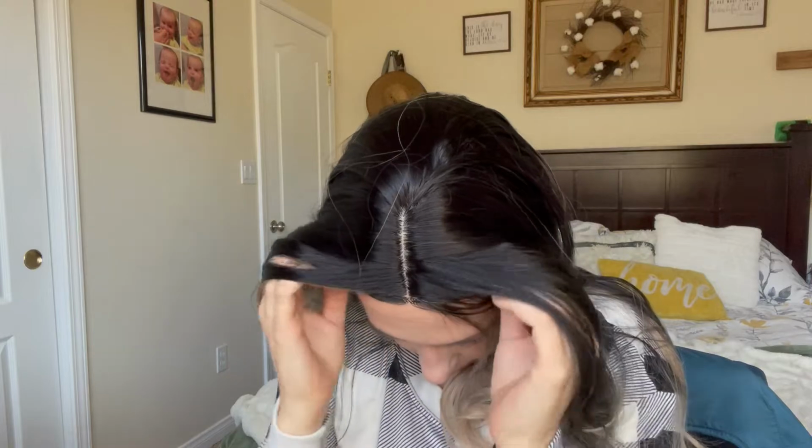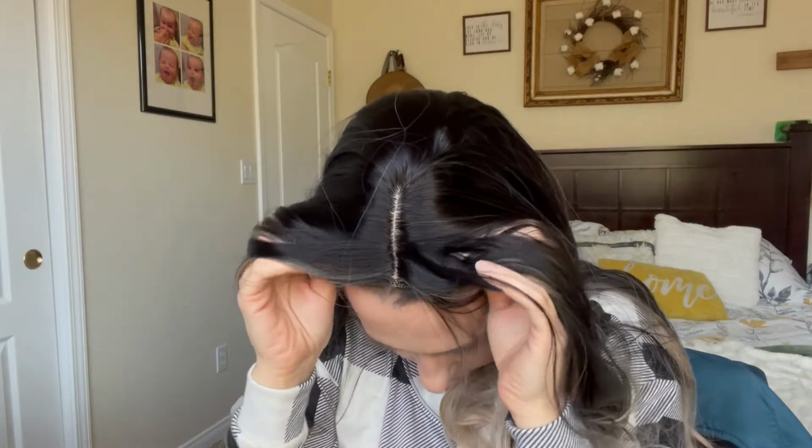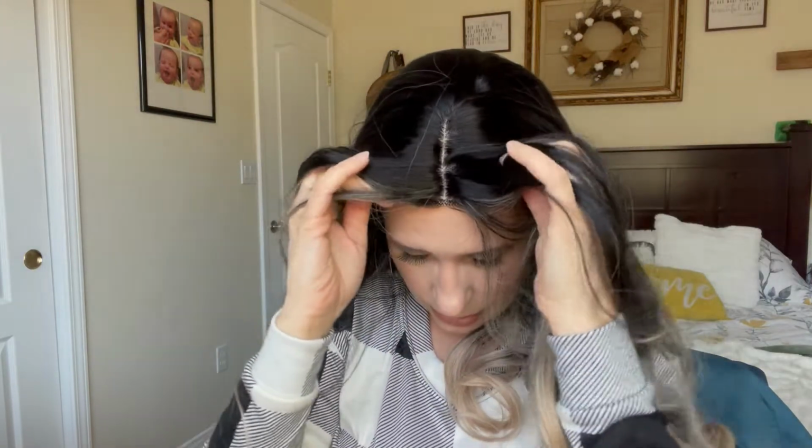Little hairs all over my face. I'm going to try to get these clips into my hair and adjust it. I can't stand feeling hairs on my face. Okay, all the hair's out of my face. Usually when you do that hair flip, it kind of gets all in your face.